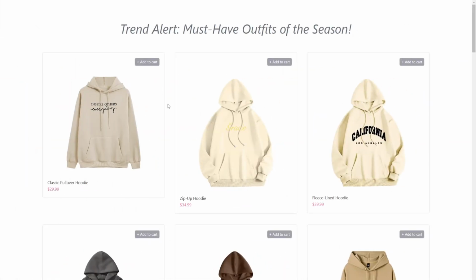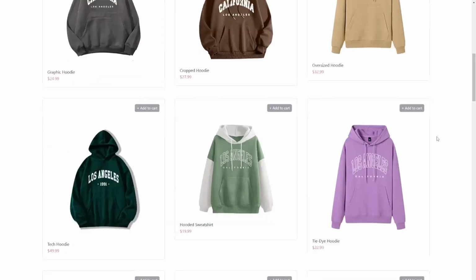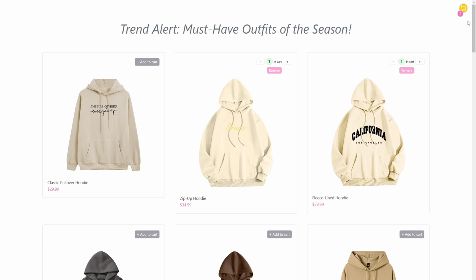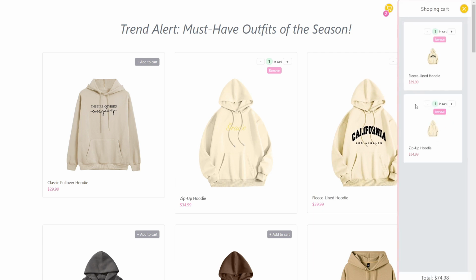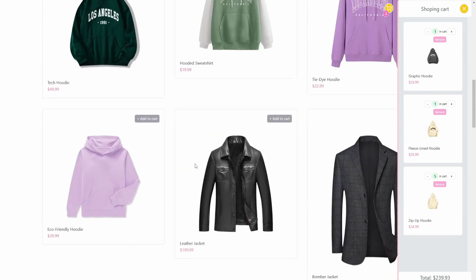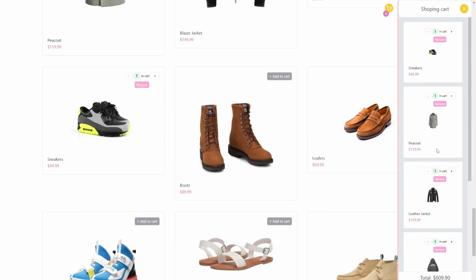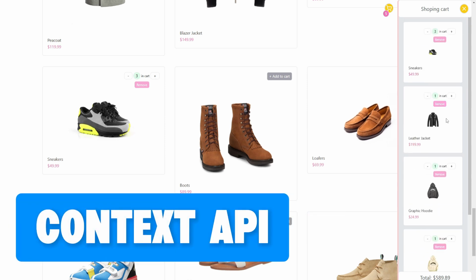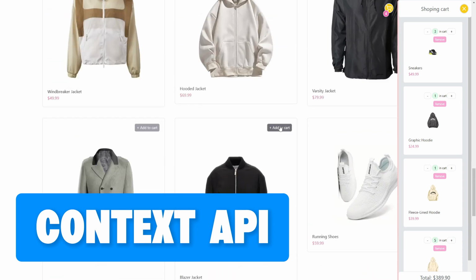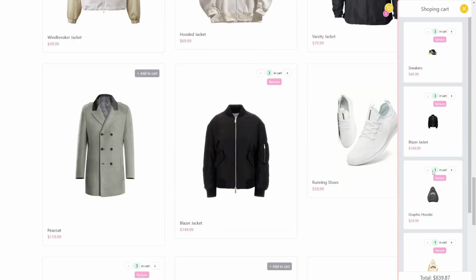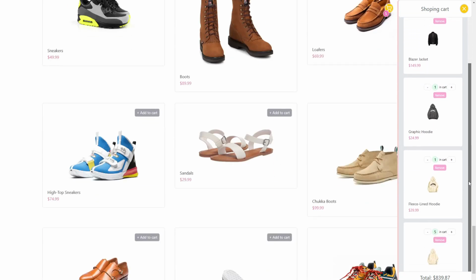Now let's talk about today's project. Building a shopping cart is one of the most important skills to have as a front-end developer. Why? Because e-commerce applications are everywhere and continue to grow in popularity. At the heart of every e-commerce site, there is a shopping cart, the feature that allows users to add, manage, and purchase items seamlessly. Throughout this project, we will use the Context API. It is a powerful tool in React that simplifies state management, making it perfect for projects like this where multiple components need to access and update the same data.